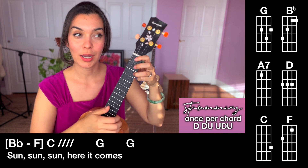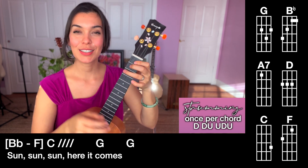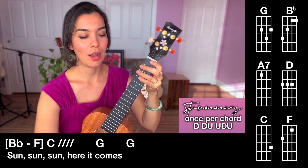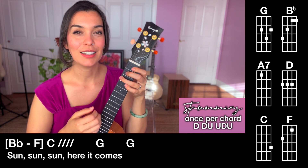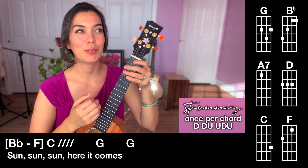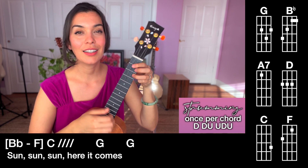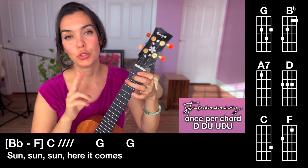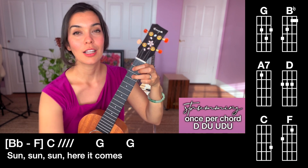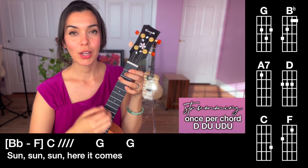It lines on sun, rest, hear it. Sun, rest, hear it. So let's do sun, sun, sun, hear it. Sun, sun, sun, hear it. And by the way, if the C strums are uncomfortable, just do two. Sun, sun, sun, hear it close. Our landing chord is G, meaning the phrase resolves on that G chord. Let's try it all together.